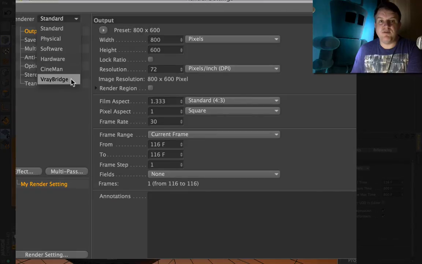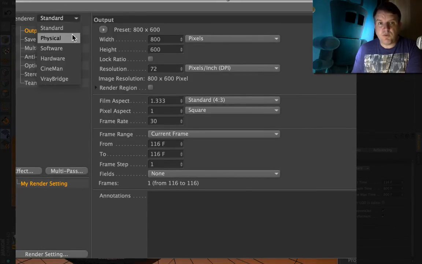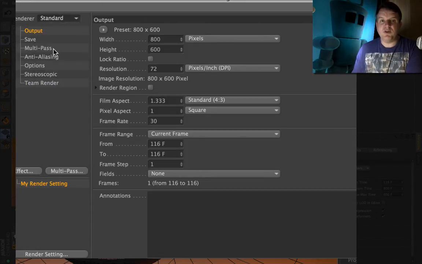V-Ray is something that I'm actually learning myself right now. I'm looking to push some tutorials out on this. It's a plugin and it enables you to render stuff out properly photorealistic. But again, I'm not an expert in this. These are just the ones I use. In this case, I'm just using a standard renderer. Otherwise, I may use physical or V-Ray. But for all the demos I've done so far, it's been standard. Everything you see on YouTube right now is kind of what I've gone for, nothing with realistic lighting.